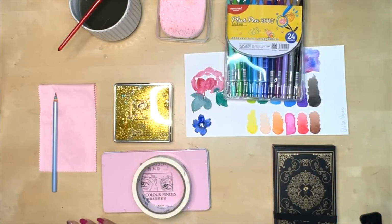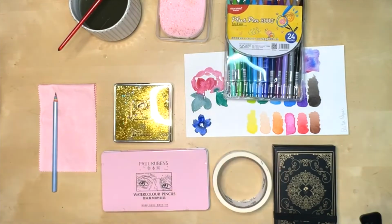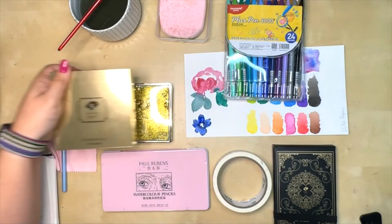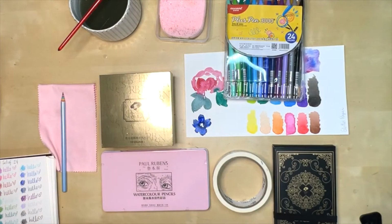I have never used Paul Rubens gouache, and I can't find it anywhere else. But the palette's really cute, so even if it's just regular old watercolor, I'm excited to test one more Paul Rubens palette out. And yeah, that is where I am going to leave it today.